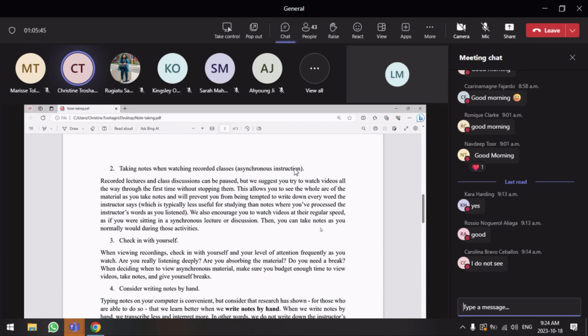However, it's preferable and advised not to keep pausing the video over and over again, because in that case you are going to lose track of whatever information is being discussed, and your main focus is going to go only to simply taking notes. And this type of note taking is not effective and efficient. So it is recommended that you watch the whole video at least one time fully without pausing, without stopping.